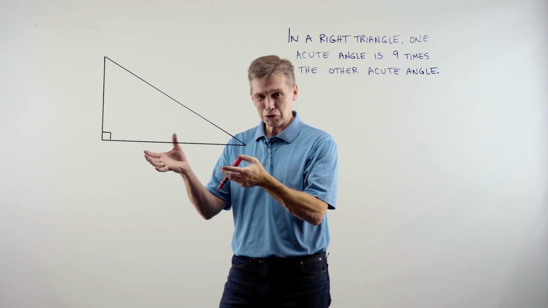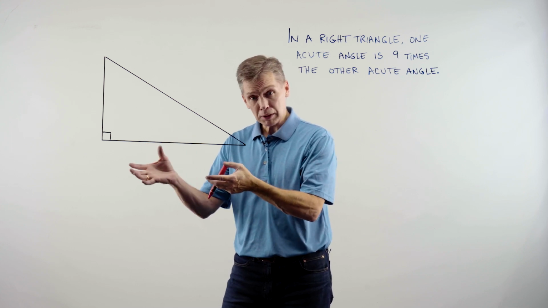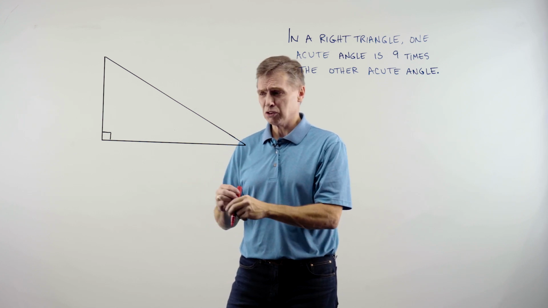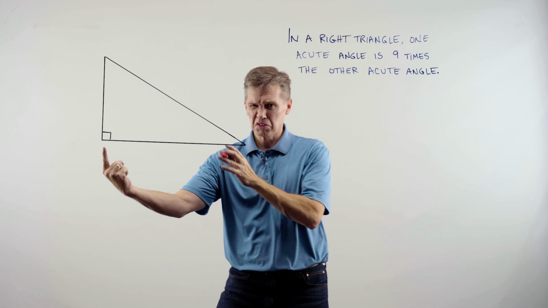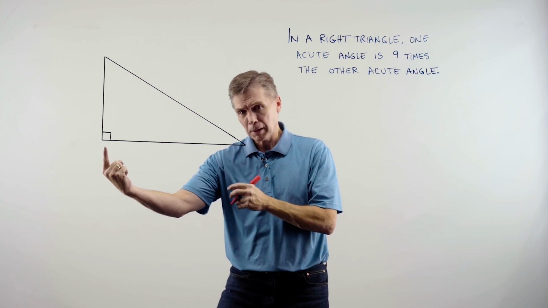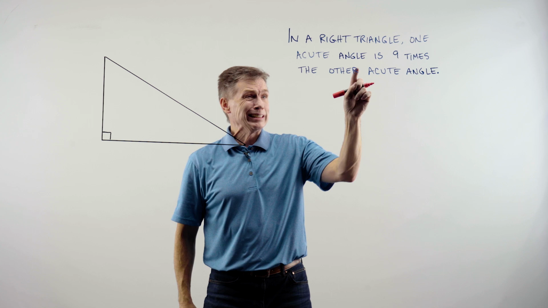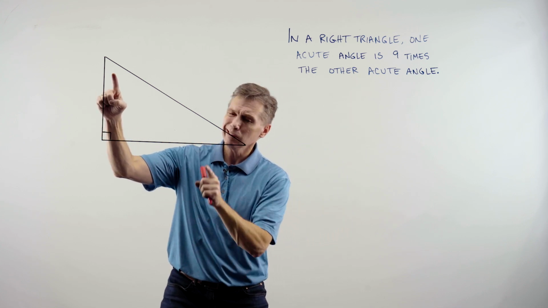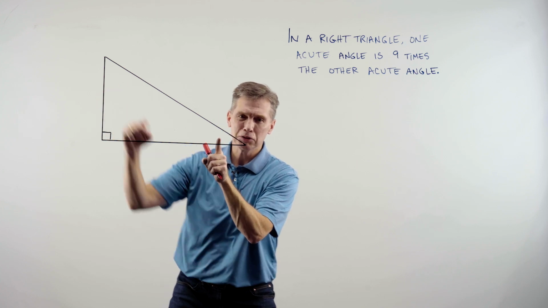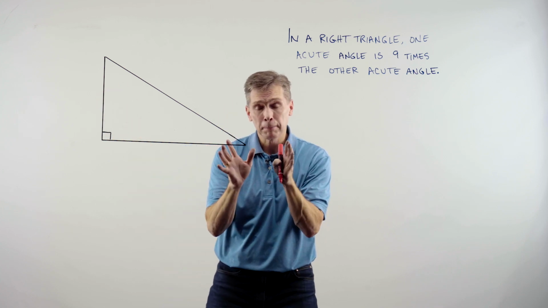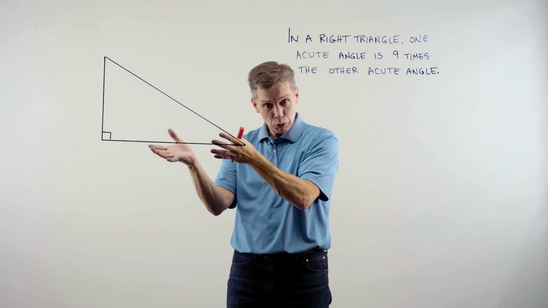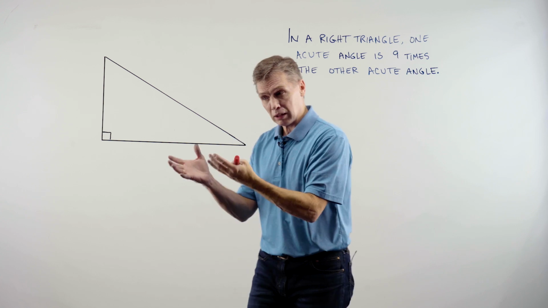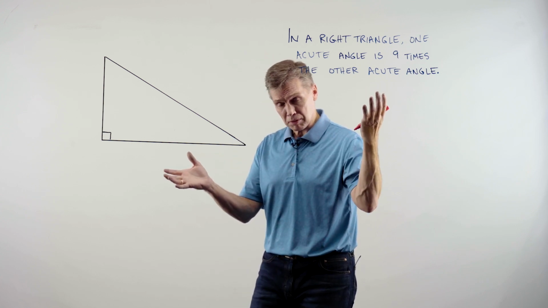So you can see that I've drawn a right triangle. But even in doing this, don't feel that your drawing needs to be very accurate. What I mean is that, sure, I made it a right triangle for my own visualization, but one acute angle being 9 times as big as the other one, I don't think I hit that. This bigger one is not quite 9 times as big as this smaller one. But that doesn't matter. You just give yourself a little bit of scratch work, something to look at and something to label, and that's what I'll do next, label this using the information they've provided.